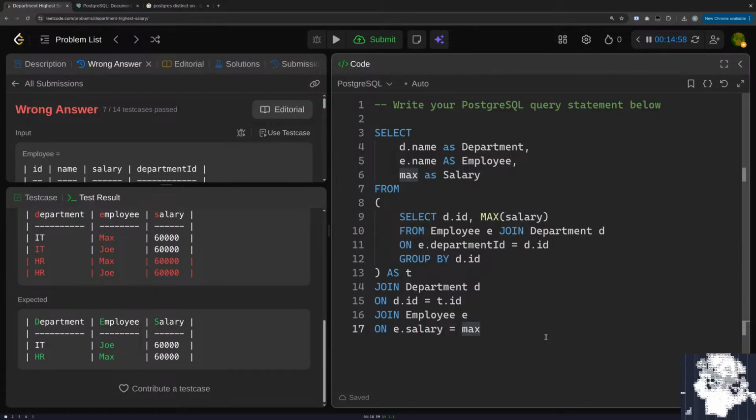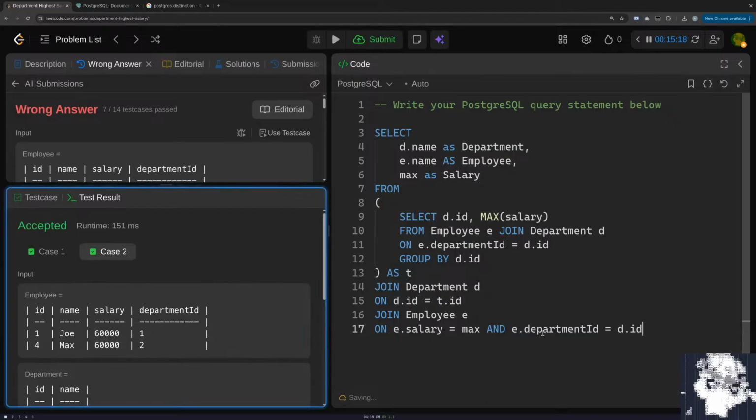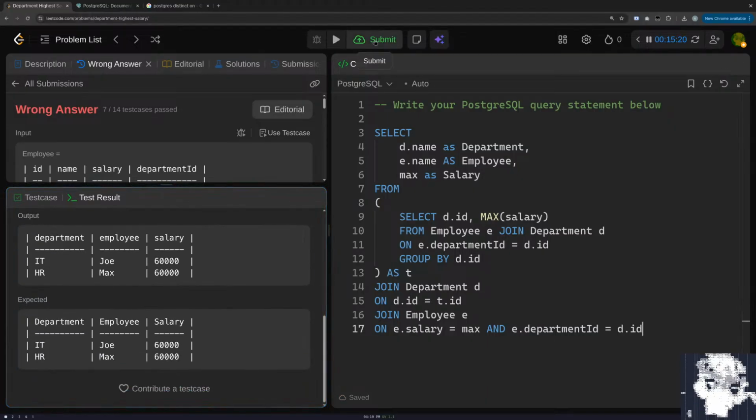Oh. Not just that the salary matches, but also the employee dot department ID equals d dot ID. There we go. Submit.